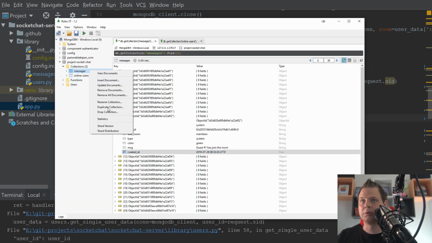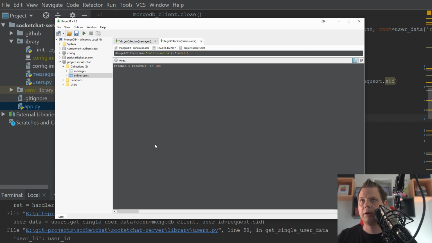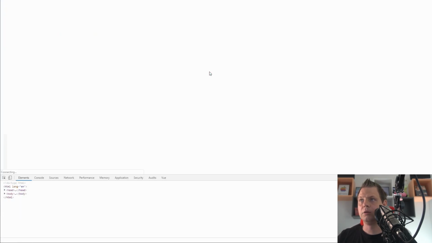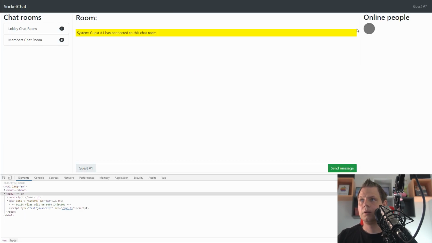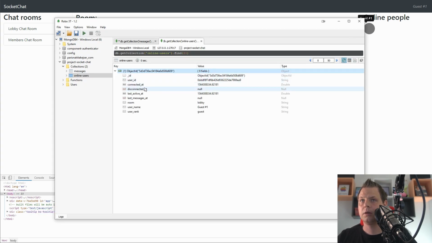Just to be sure, we want to remove everything down here. And we have nothing, and we want to reload. The guest 1 is online, so let's go back to the user and the user ID and the username. That's perfect.